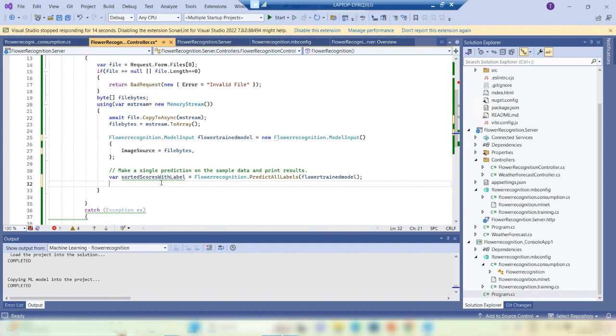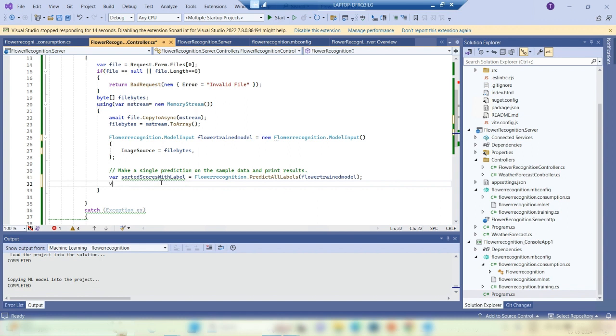It will return, suppose the rose is matching 80% and other labels, and the probability is 80%, 20%, 60%. So it will return all these labels with their corresponding probability. What we want to do here is get the highest score, like if it is matching 80% or 90% or 60%, this is the highest one. We'll compare all of them and then get the highest score probability. So how will we get it?